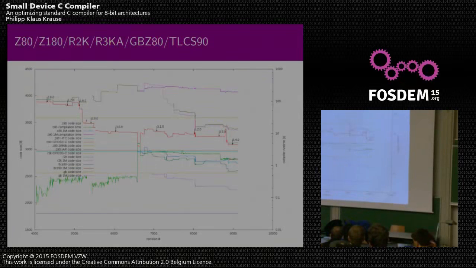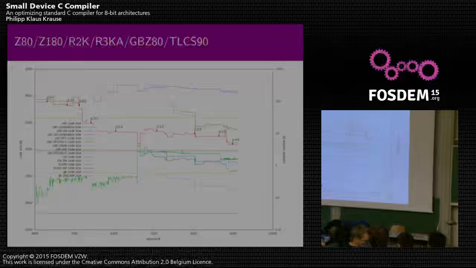Again, you see it doesn't start at 0 here, so the difference is not that big. But all the other compilers, I mean all these other four straight lines are other compilers targeting the Z80 or a Z80 derivative, generate bigger code than SDCC does at the moment. And as far as I know, this is the IAR compiler. It's non-free, and they're not handing out licenses anymore anyway. So SDCC is the best compiler you can get for these targets at the moment.